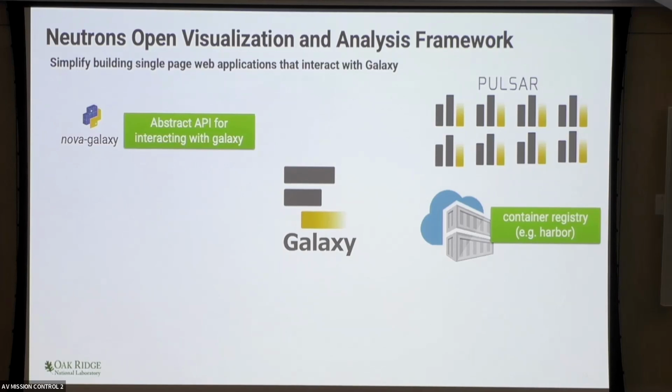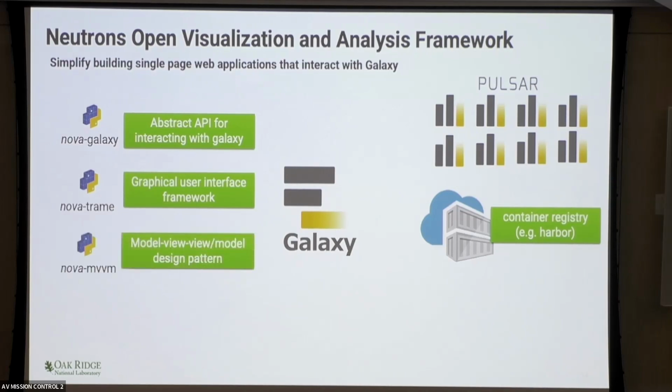People can develop at that higher level. There's also a user interface library, which we're calling Nova Tram. That's a French word, which is why it's not train. It provides a way of building user interfaces, and I'll talk about that more in a minute.